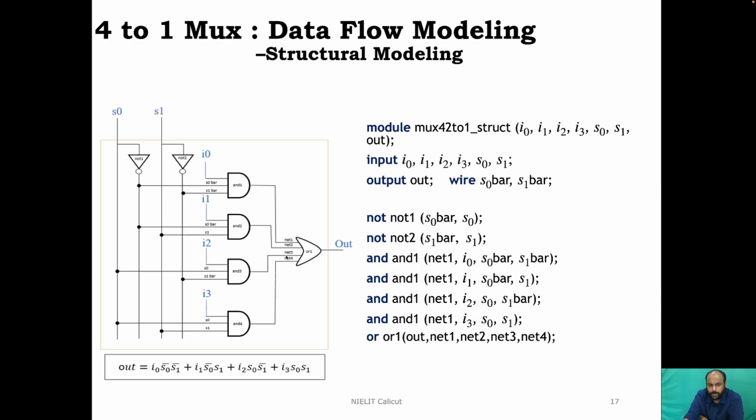Then finally, once we have net 1, net 2, net 3, net 4, we are ready to create an OR gate. OR is the keyword, OR1 is the label. Then the first port will be recognized as the output port. Whatever ports you are writing, that many inputs the particular gate you are instantiating will have. So here you have 1, 2, 3, 4, 5 ports written here. The first port will be taken as the output port. The remaining 4 ports will be taken as the input. Net 1, net 2, net 3, net 4. So to do this, you must replace here net 2, net 3, net 4. Don't forget it. You are done. You can write the endmodule.